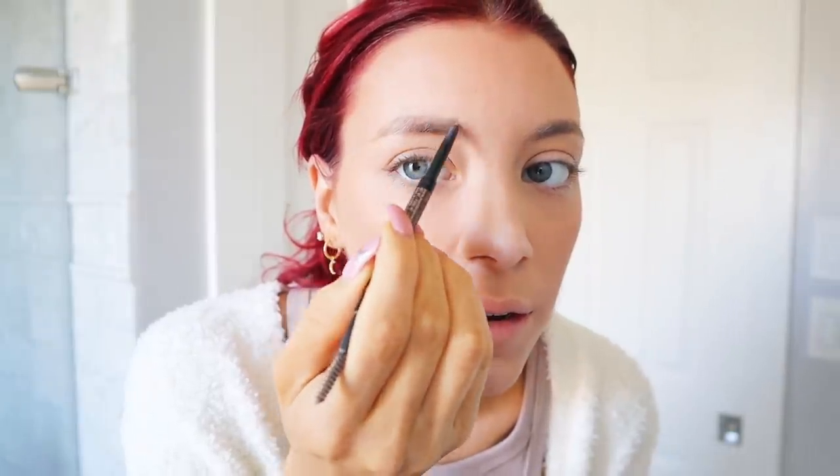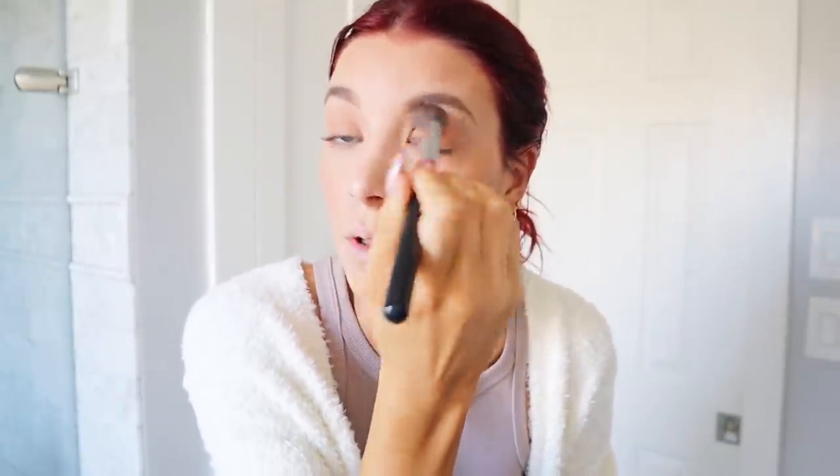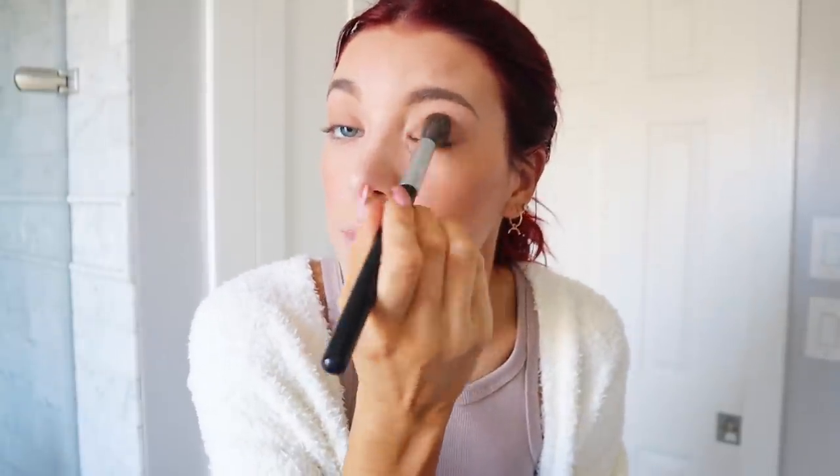I use this Anastasia brush to brush my brows. What I do is comb them down all the way, then create a line — it's like a coloring book, I just color them in. Then when you brush them up, they're completely filled in. For eyeshadow, I don't really do eyeshadow much anymore. I just take my same Hourglass bronzer with a big eyeshadow brush from Sigma and go all over the lid — using the same bronzer helps match it to the rest of my face. I add a little bit of a deeper crease in there.